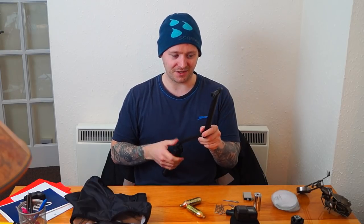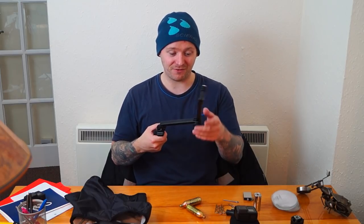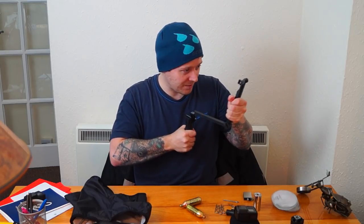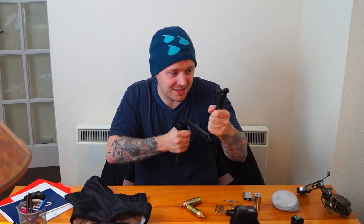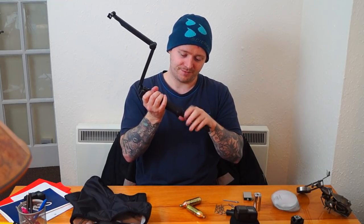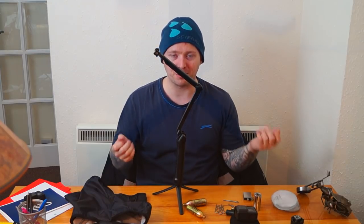Next is a selfie stick. I actually don't enjoy using them — you walk around in public talking to an inanimate object and most people look at you like a complete lemon, so I get quite embarrassed. But this one is probably the best I've seen, mainly because of its design — you can be a bit more discreet, use it as a camera stabilizer to steady your footage, and the bonus feature is it comes with three legs in the bottom so it doubles as a tripod. You can set it down and film yourself, which is a neat little addition.